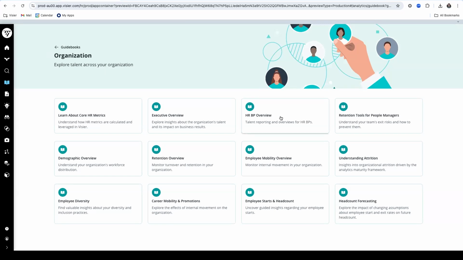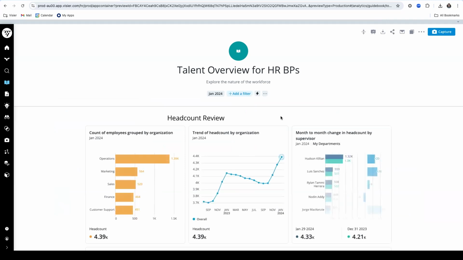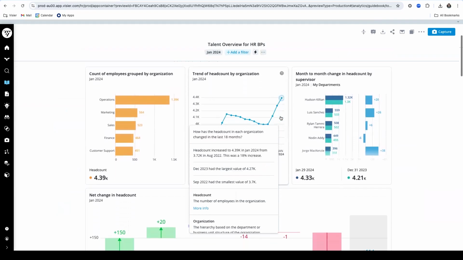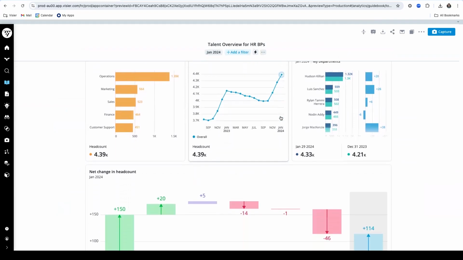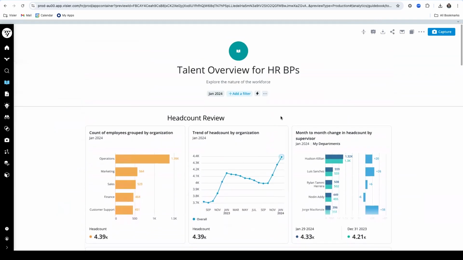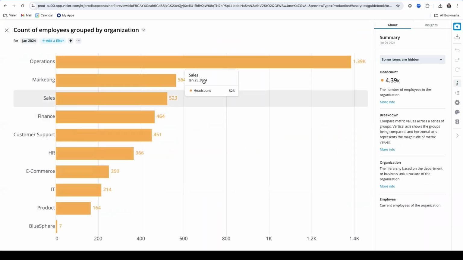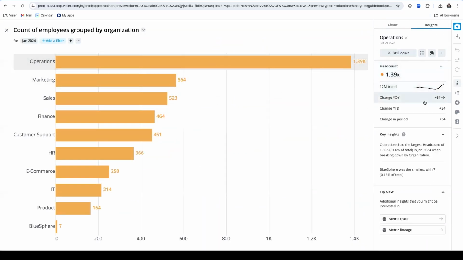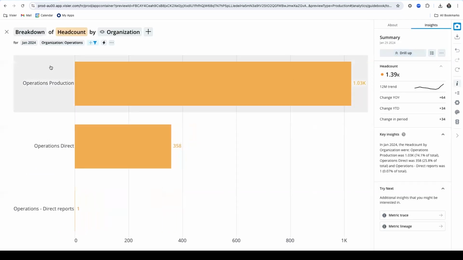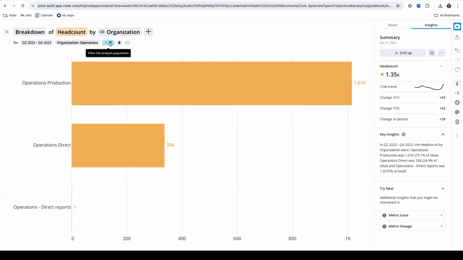Light dashboards, like this HR business partner overview, were designed to provide essential analytics to your customers. And it's through these dashboards where users can interact and share with others. And they can use this default content and add filters and group by dimensions and view detailed records. And so for each and any one of these visualizations, I can click into and dive into some additional key insights, drill down within this information, be able to look at it through different time windows. If I wanted to apply different filters, I can do so right here.